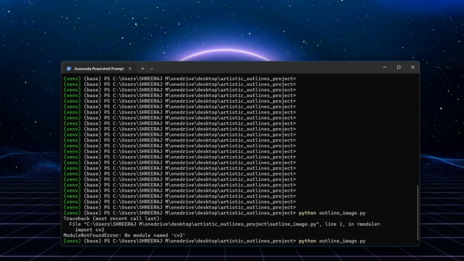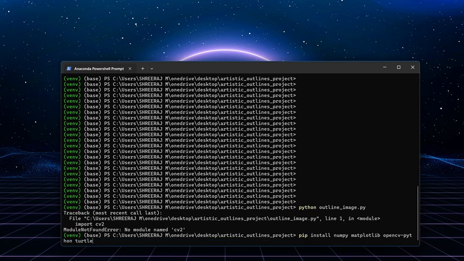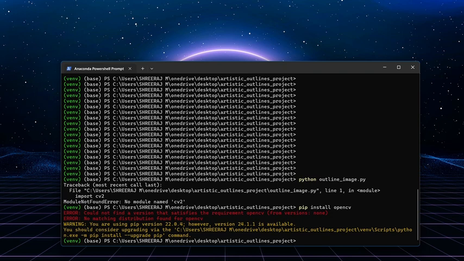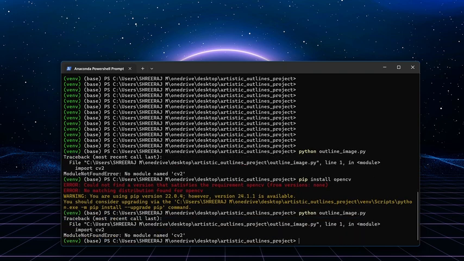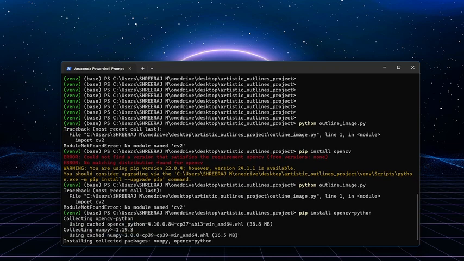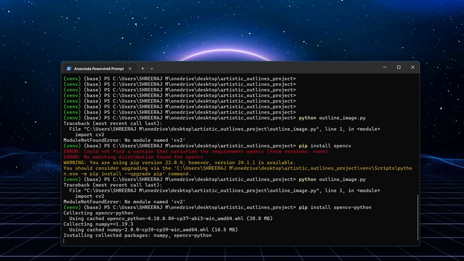Sure, just a second. I think I forgot to install some libraries. OpenCV Python. Yeah, I think due to some issues, it's not installed in the starting. I think now it would be installed. After this installation, we can run the code and see what the output will be.